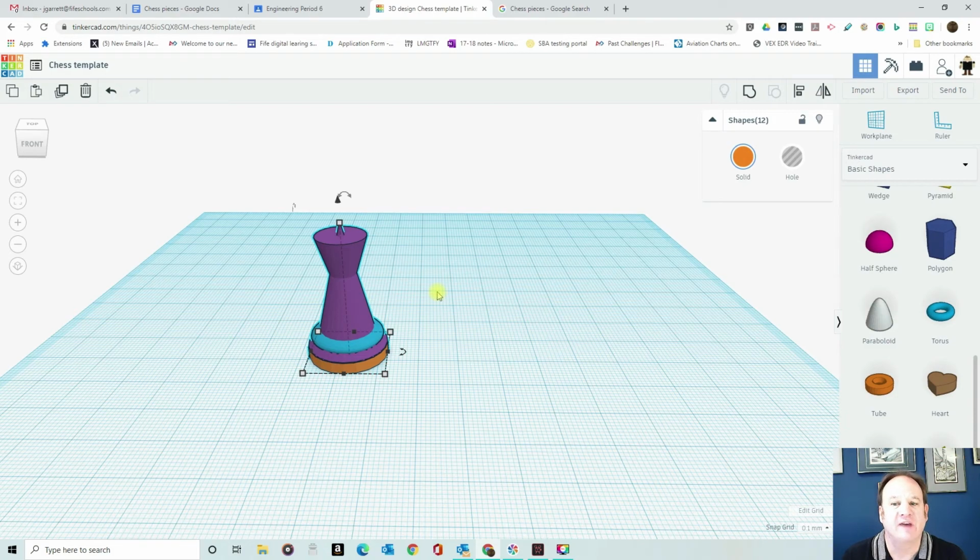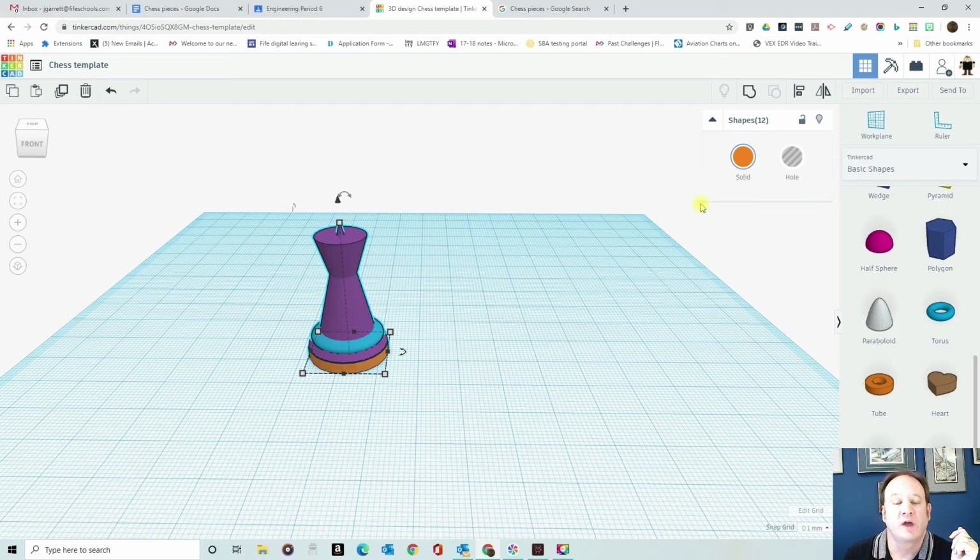Your task for this lesson is to make the other pieces of the chess set. Now, I know you've only got a week to do this, and it could be long and drawn out. So the expectation is that you only make one piece. If you want to make all of them, your own chess set, that's fine, I think that's great.